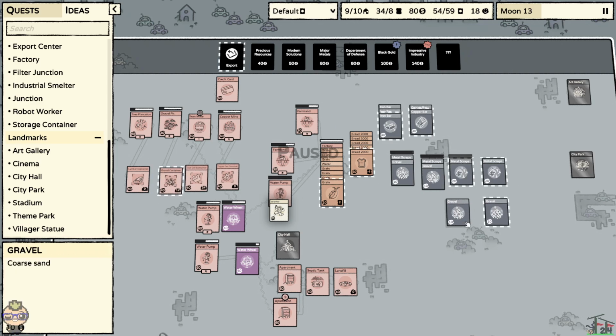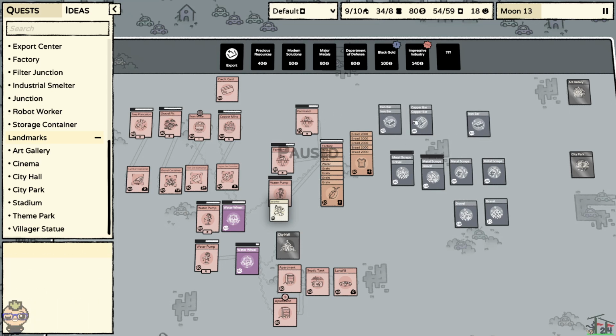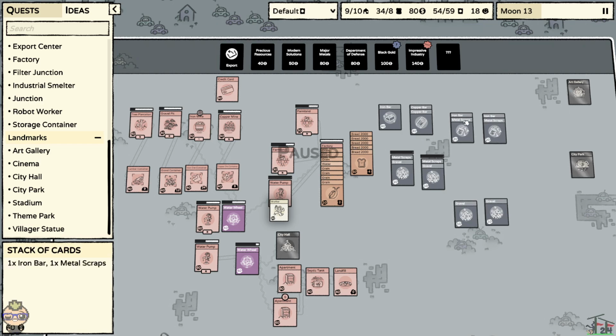Actually, I don't want to make... I'll only make 1 more factory. We can make factory workers using metal scraps and iron bars. We will need a place to store them though, so we'll kind of future-proof this. These will go into our factory once it's made.